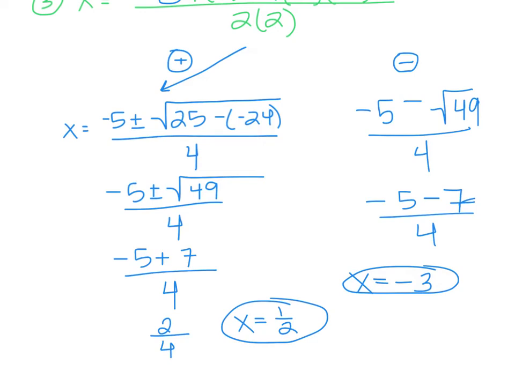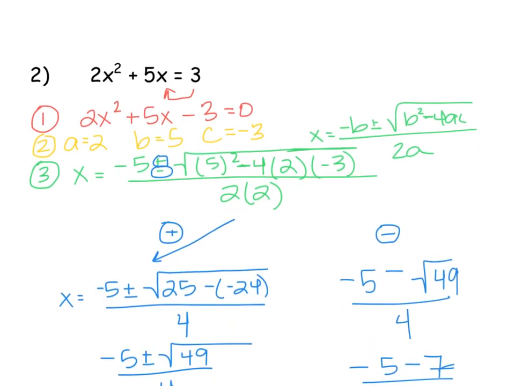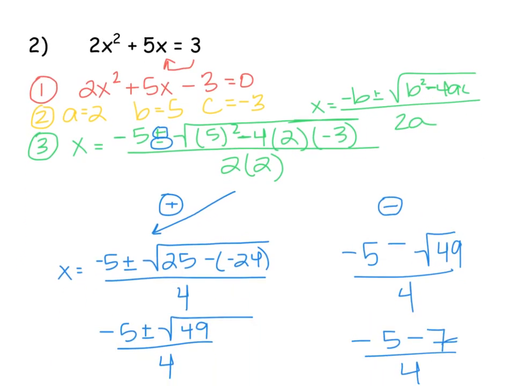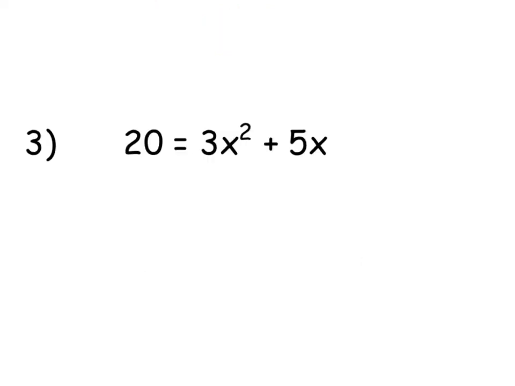And you may have noticed at the beginning of this problem that in fact, I could have factored to solve this. So I just wanted to show you that even when something is factorable, we could choose to use the quadratic formula. I'm just going to do a quick demonstration of how you could have solved by factoring. And you'll notice that we get the same solutions no matter which way we do the problem. We still get the two solutions of 1/2 and negative 3. Okay, one last example and then you guys will be ready to practice on your own.